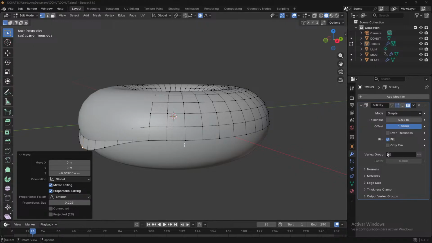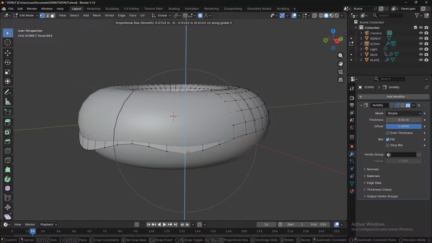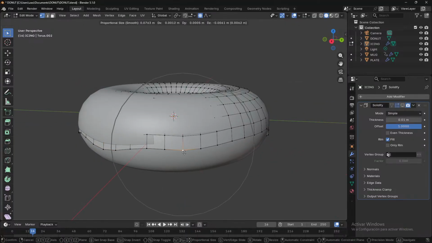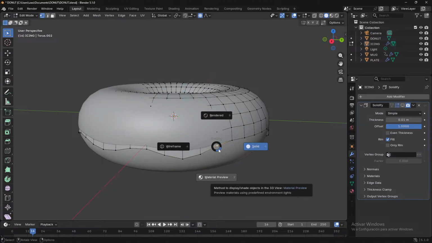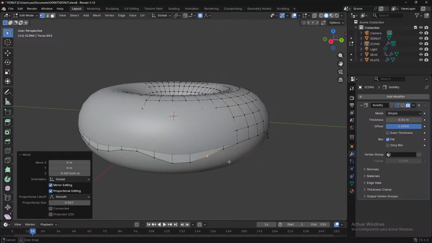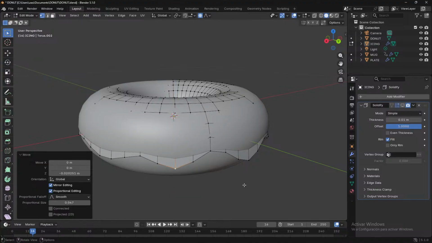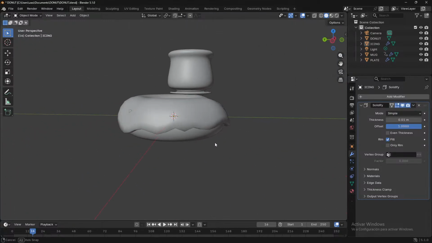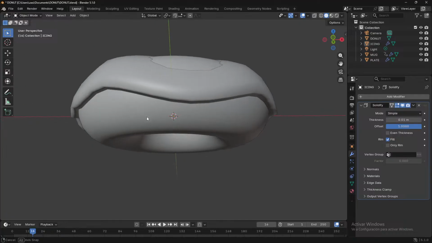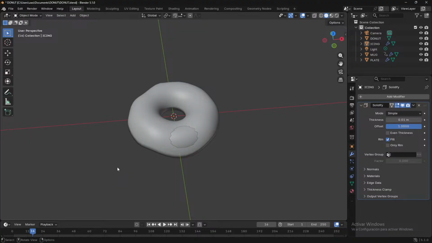So I'm going to look for an area, yeah, here where this bit's running down.